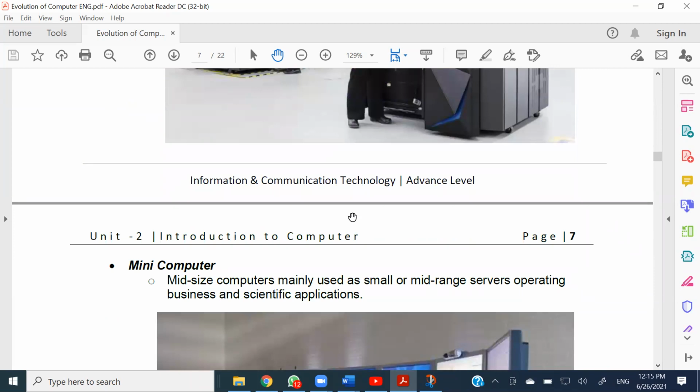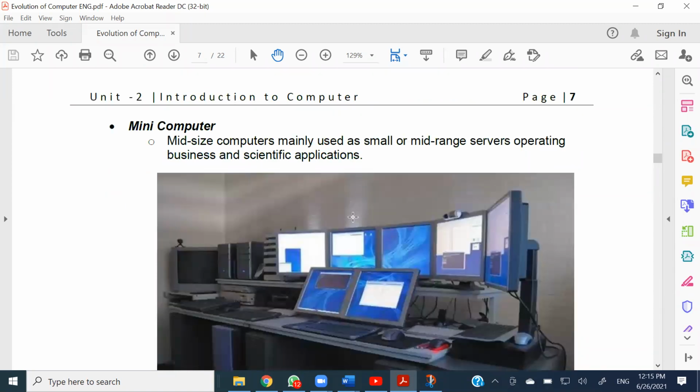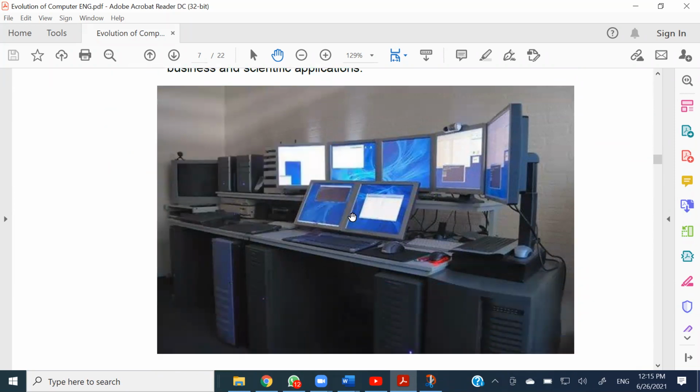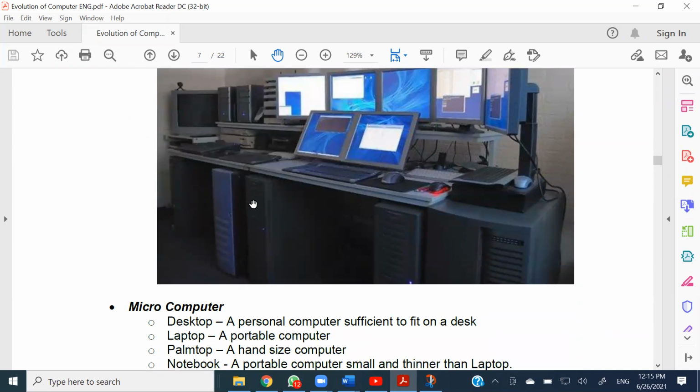And when it comes to minicomputers, a minicomputer is there to maintain several computers which are connected to it. It's kind of a little network, right? The mainframe is able to handle the applications and resources that the other computers need with the help of the minicomputer, right? So you can maintain several different computers by using a single CPU. As you can see at the bottom, there are some system unit kind of things, but it is big in size. So those are called minicomputers.